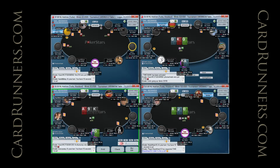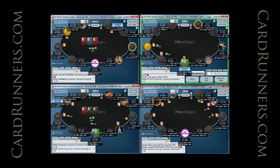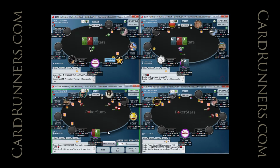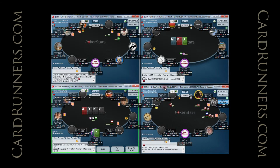So Ace 5 offsuit, I'm just going to go right ahead and bet out. Pretty coordinated flop. A lot of the time from the blinds, when we connect, what we're going to do is just go right ahead and bet out if it's a coordinated flop, because we definitely want to check raise those spots. We don't want to play a large pot, but at the same time, we also want to have the initiative in the pot. So check call is okay as well, but just betting right out is a final alternative.